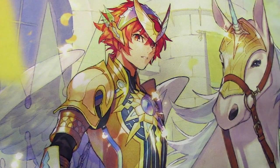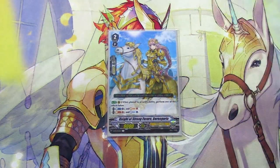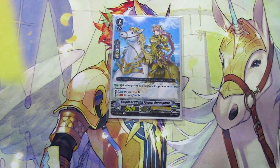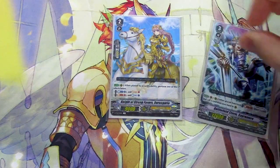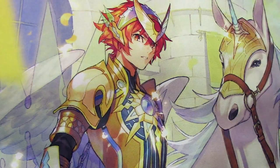Lastly for grade 2s, it's a simple tech: Knight of Strong Favors Barangaria. Her skill is when placed by card ability, you do one of the following: Counter Blast to Soul Charge, or Soul Blast to Counter Charge. You're going to be using the Soul Blast to Counter Charge 100% of the time. Since you're using Gurgit's Counter Blast consistently every turn, you want Counter Charge so your opponent can't deny you. Call her via Sagamore or Wonderezel during the main phase, use her skill, and then you have your Gurgit cost ready for the battle phase.